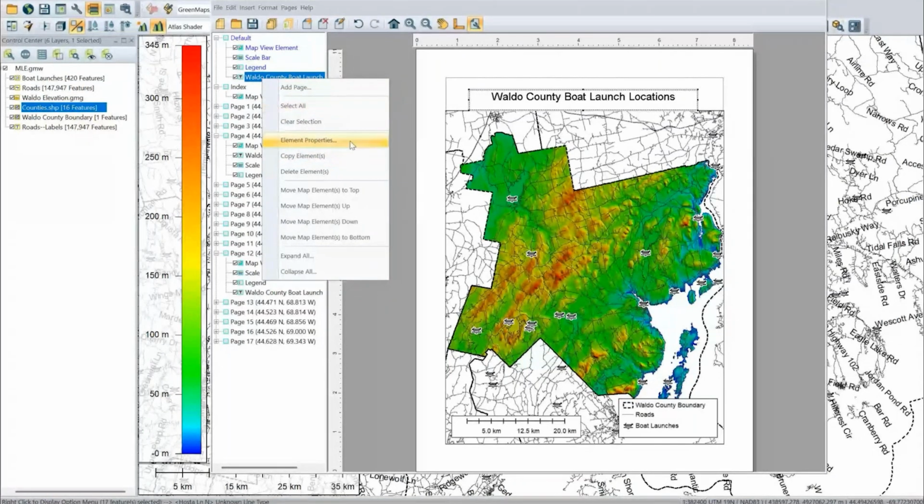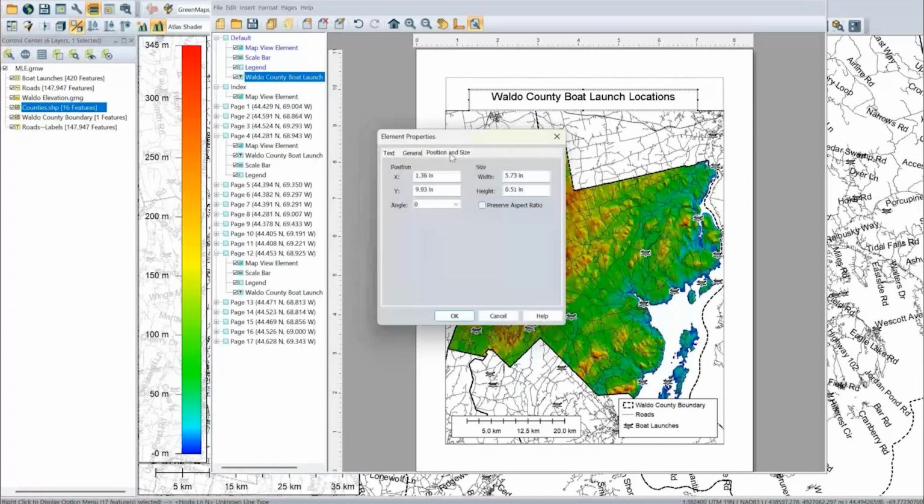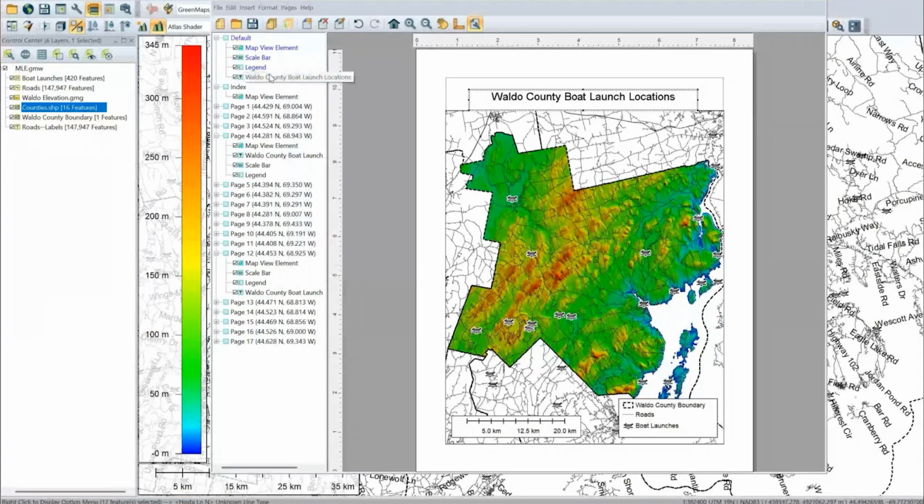I can also access the element properties, so I can edit this text element, the position if I need it very specifically positioned, and the frame of it as well. I can also reorder things with a right click, moving that map element up or down, just like the control center in Global Mapper. That order is going to determine how these elements are layered on the page.